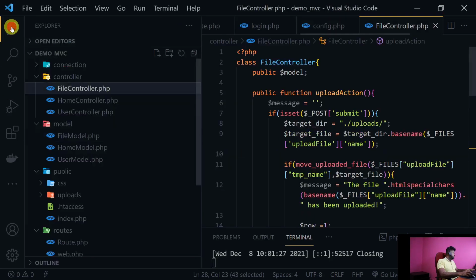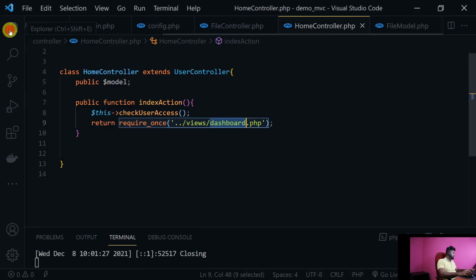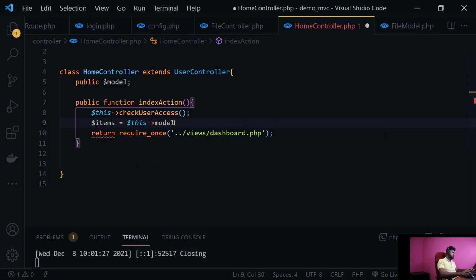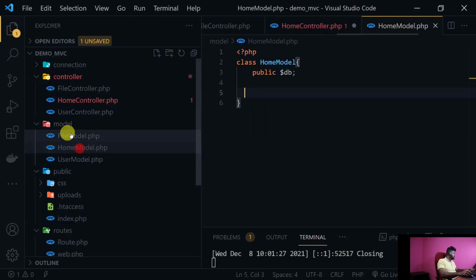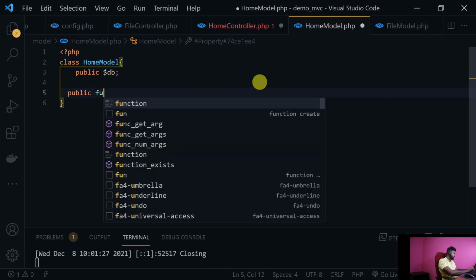Let's go to our home controller. Inside of this, let's get the items. Items equal to dollar this model. We need to create our model function. Let's go to the home model. Let's add a public function.